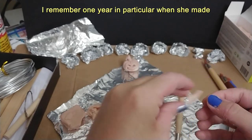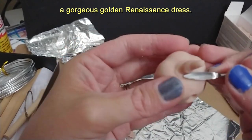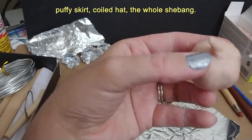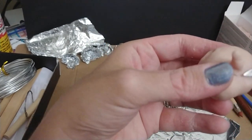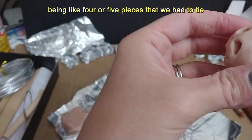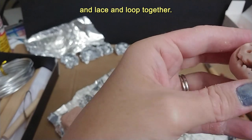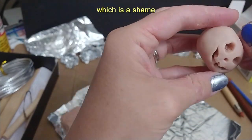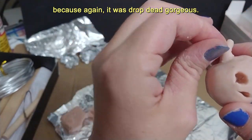I remember one year in particular where she made a gorgeous golden Renaissance dress. We're talking puffy sleeves, puffy skirt, coiled hat, the whole shebang. I think it even ended up being like 4 or 5 pieces that we had to tie and lace and loop together. I don't even know if I have pictures left of me in it, which is a shame because again, it was drop dead gorgeous.